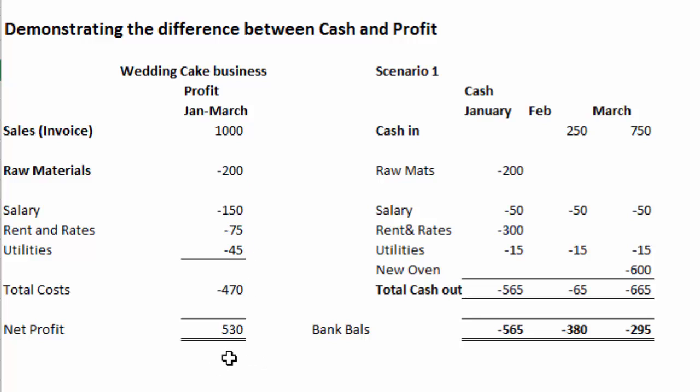She's showing a healthy profit, but cash flow wise, she's actually had quite a lot of cash going out, including that £600. And you can see here, her bank balance is in negative all the way through that period. So there I've demonstrated to you, hopefully, the difference between profit and cash flow. And there's a good example also of a business that is profitable but has negative cash flow.